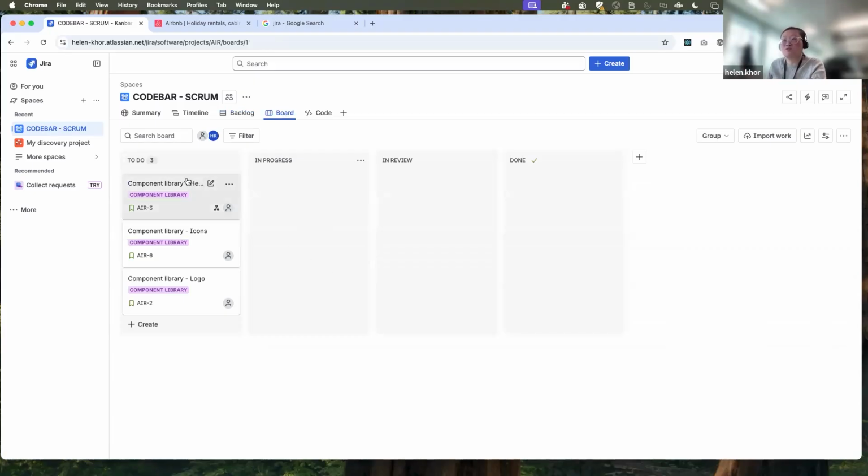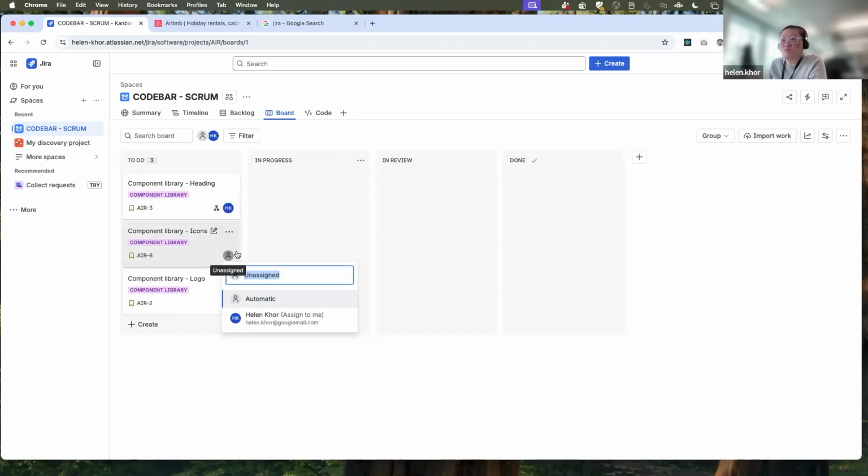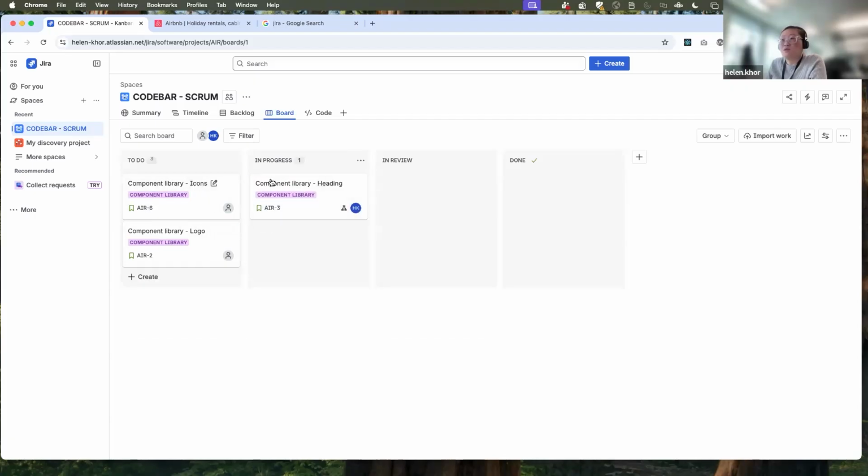So typically in reality, I will have this ticket, and let's say you have 2 front-end developers in your team. Often you have the choice if you want to work on heading. So I would just go, okay, I actually want to work on heading, so I'll assign this to myself. And if there's another team member, they will put themselves in here as well. And I'll take this ticket. I'm going to start on this ticket. So it's in progress. And once I've completed that ticket, it will go into review.